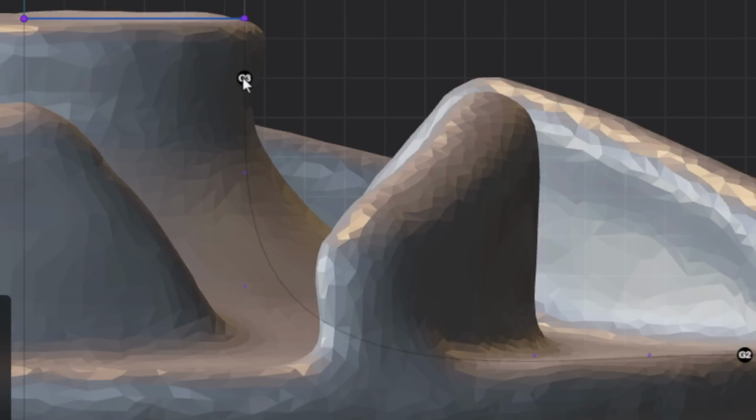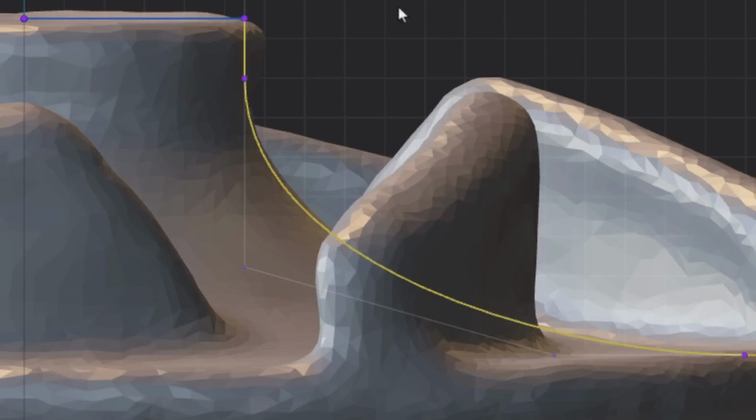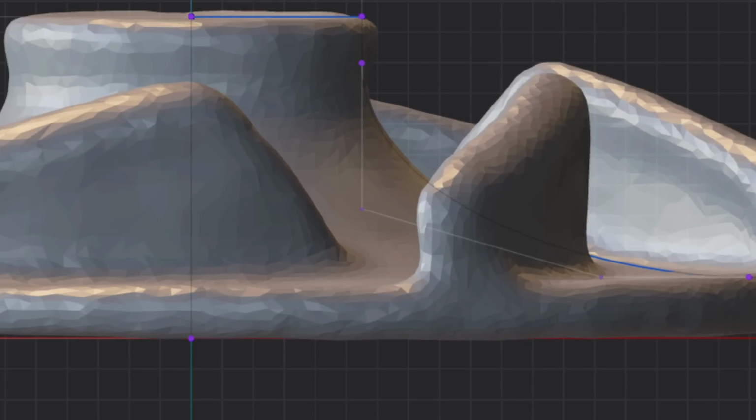And once again, this upper one, I'm just going to make tangent. This one down here, we can set to tangency, and that looks like a pretty good match for that curvature. Again, we don't have a section view, so I'm kind of just going off of looking at it visually. Another thing that you may want to consider with mesh bodies is that we do have the ability to snap to them.